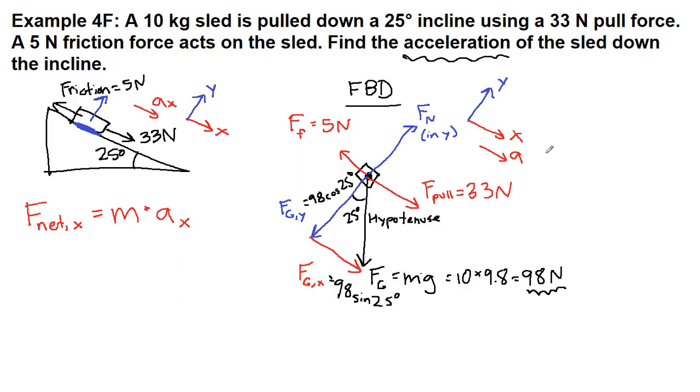The free body diagram is the most important part of the problem, and if you spend the effort on drawing it correctly, large enough to be useful, and labeling everything in it, this is more than half of the problem, is drawing the free body diagram or force diagram correctly. Because now all we need to do is look at how many arrows point in our tilted X direction. I've been using color coding this whole time. It really is showing why color coding might help you with your own assignments, especially at test time.